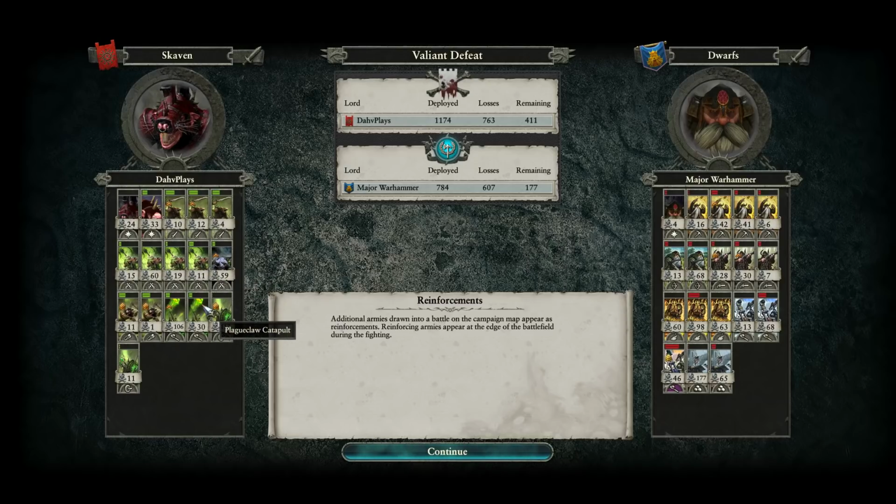This one Doom Wheel and the other Plague Claw Catapult was really what turned it for me, as well as Queek getting shot up by those Thunderers. Iron Drakes as well, MVPs here, 98, 63, and 60 kills. 177, 65 on the organ guns is excellent.